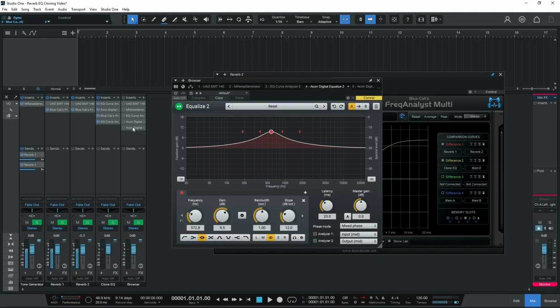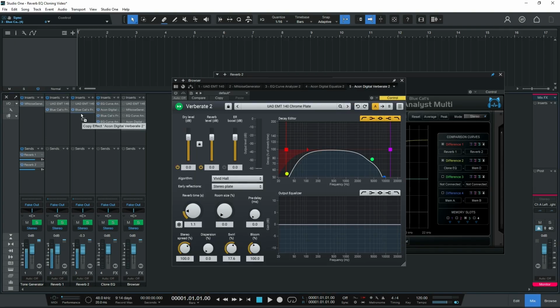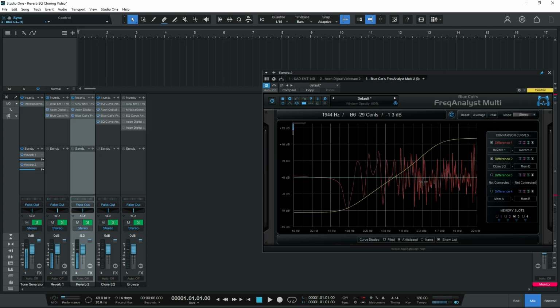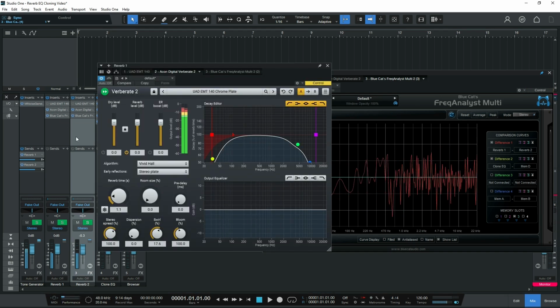So now, and that's not very cool, right? Acon Digital is all I can see. Second one is actually the reverb plugin we were just using. So let's plug that into 2 slots. Okay, so now this looks fairly good. It's just going to be a bit more fuzzy. So not all the reverb plugins are perfect like the EMT here. We have the dry level switched off. We have no EQ right now. And here we have also the dry level switched off and no EQ.